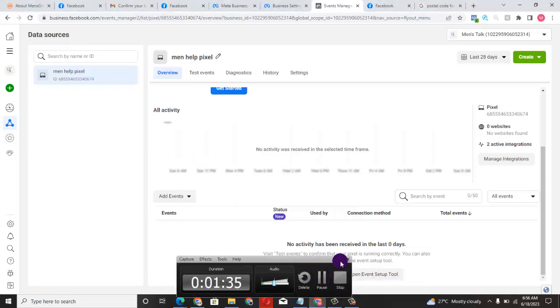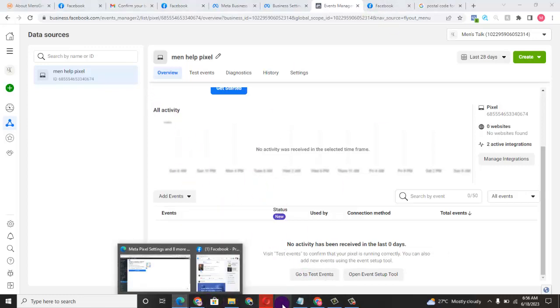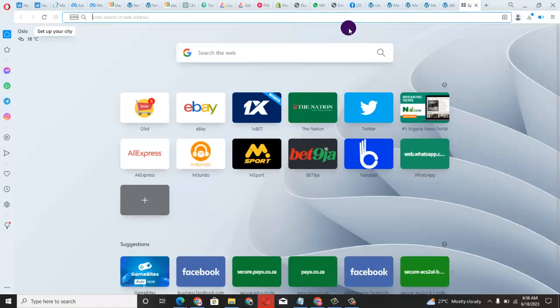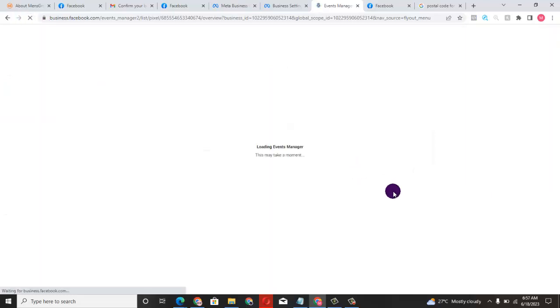So what you then do is to take a few days to trigger it, like what I'm doing right now, by opening it. It doesn't matter what you have there, open it, triggering it and all that. After you have triggered it, give a gap of some minutes or some hours. When you come back here to refresh this page, you will then see that activities must have been received.